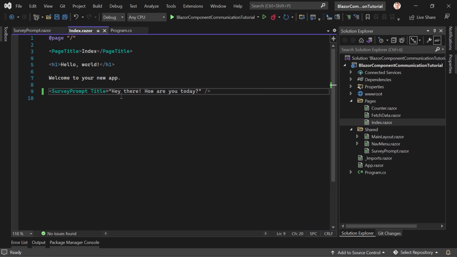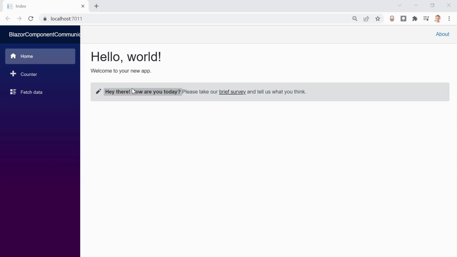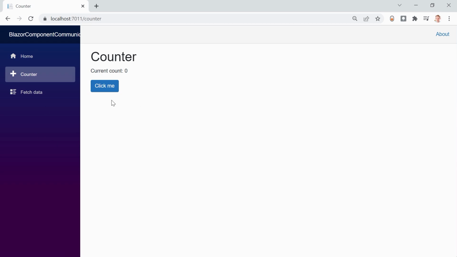But now we are talking about communication between the Blazor components. So this is already the parent-to-child communication, but let's build this again by ourselves. What I want to do is actually, I want to use the counter page here. And as you can see here with click me, with this button, we can increase the counter, right? And now a typical thing for lots of web applications are notifications, right? So usually on the top right or something, you have a bell icon, for instance, where you have a little badge then with a count of notifications. Pretty similar to YouTube, actually. And that's what I want to build here.